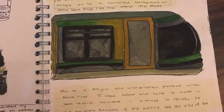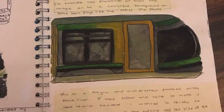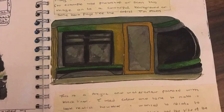This was one of my favourite projects. It wasn't my final piece, but it was one of the last ones that I did in graphics. I hope you liked it.